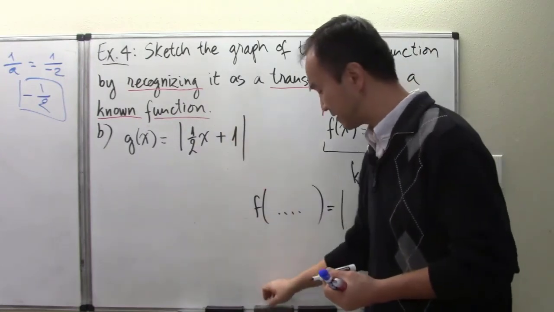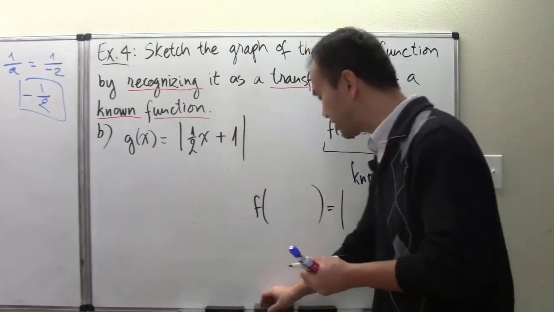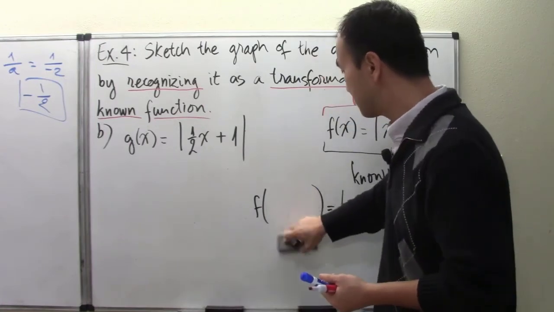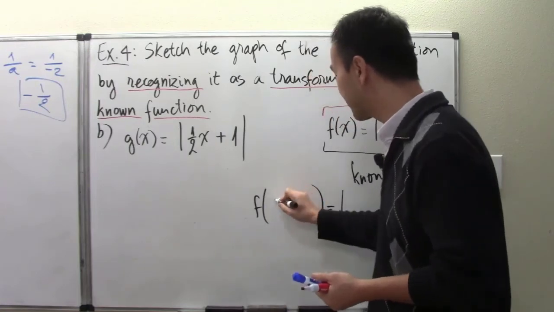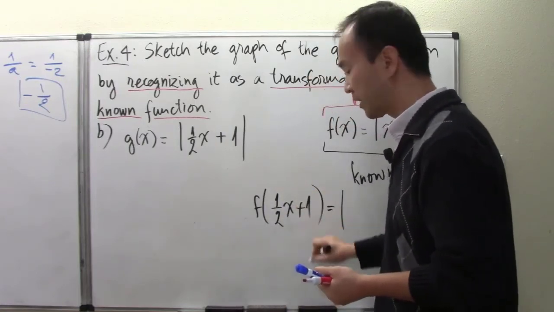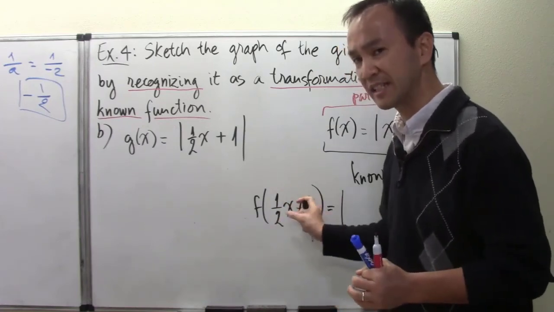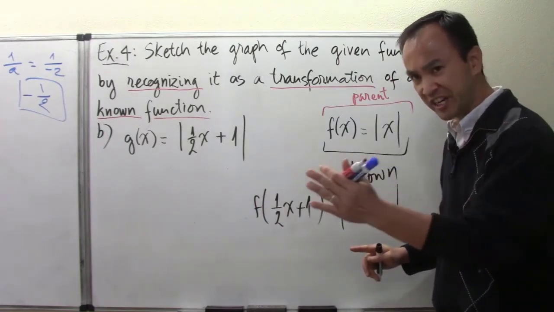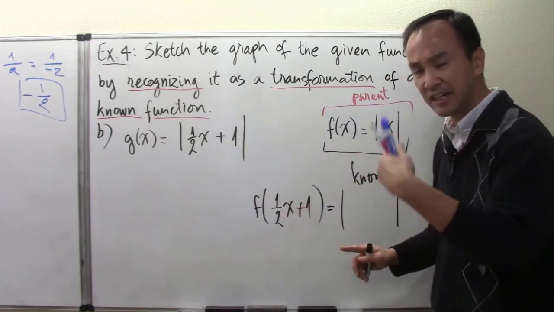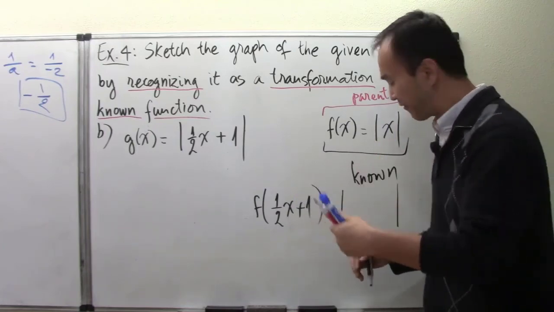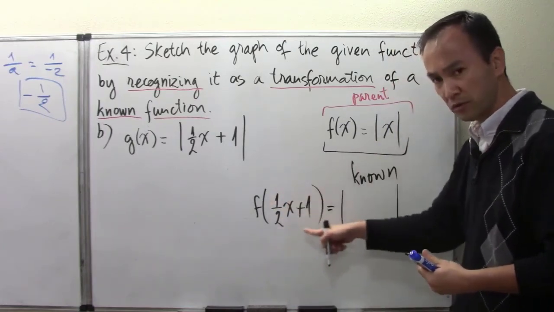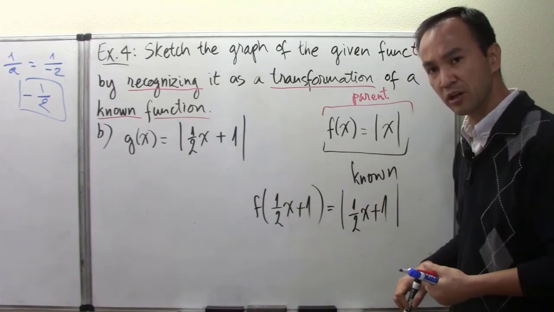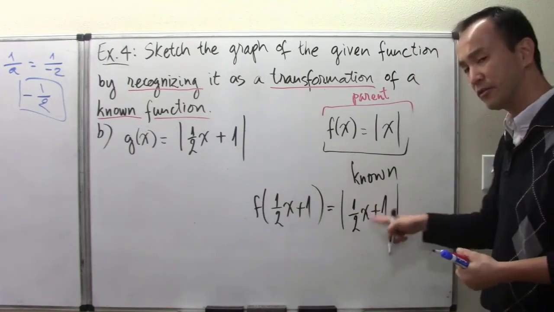If we step even one more step further, what if we substitute in the input 1/2 x plus 1? If we substitute that linear expression as the input for f of x, then we will produce the following result. We have already done that kind of advanced evaluation problem on a function. So I can simply take the whole linear expression, 1/2 x plus 1, and package it all inside the absolute value symbol.